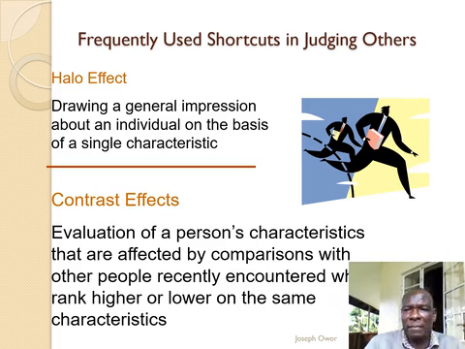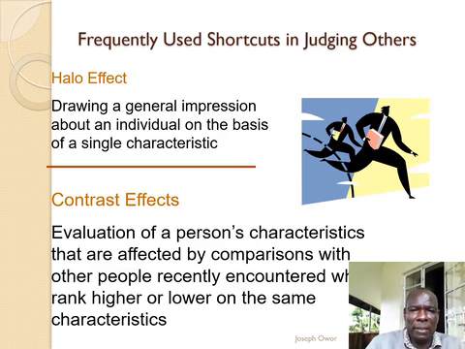There's also what we call contrast effects. So this is evaluation of a person's characteristics that are affected by comparisons with other people presently encountered, when in the rank, when higher or lower of the same characteristics. This is a problem of comparison. You become a victim because of the contrast effect. The person who's going to interview you has just interviewed somebody who is much better than you. So when you come in, they will use the other person as a yardstick for comparing you.